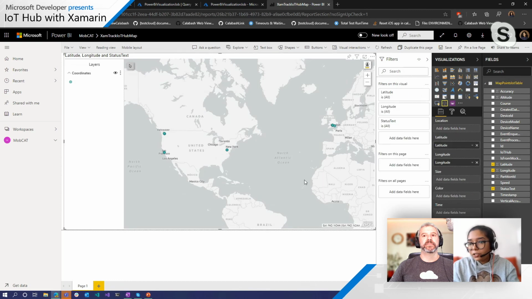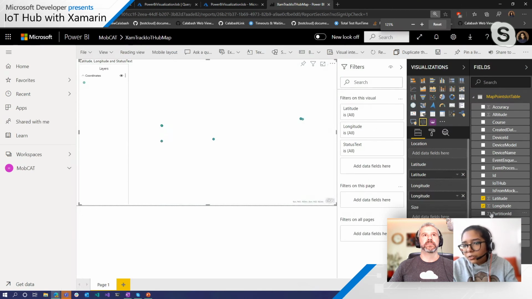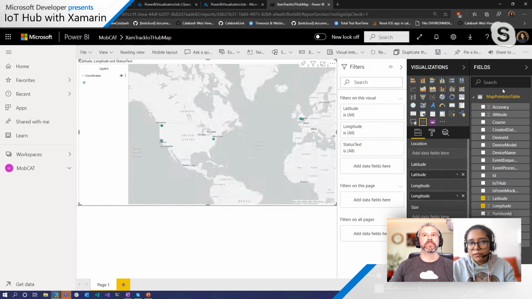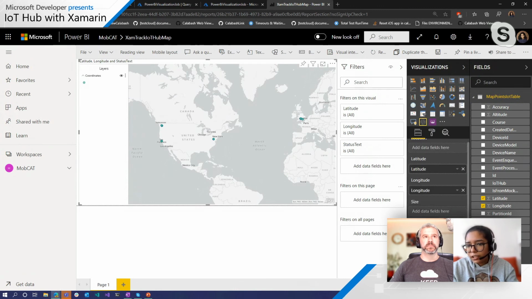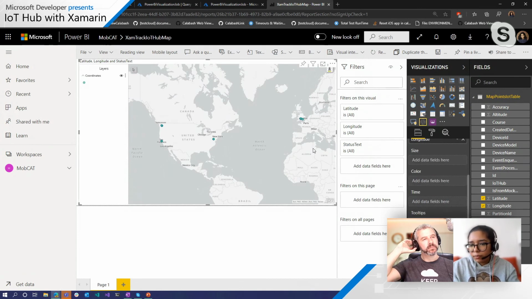If you see over here on the right in Power BI, wait, I'm going to zoom in a bit. Can I zoom in some more? Yes. Okay. On the right, it actually populates that same table that came in from the Stream Analytics job. You can see all of those fields that I was talking about. I grab the latitude and longitude and plug them into the properties field. This section at the bottom here, when you click on a component on your canvas, loads in the properties for it. I pulled in the latitude where it said latitude, longitude where it said longitude. And I pulled in the status text because I thought it'd be fun to see if you could pull out some status. And that's it.